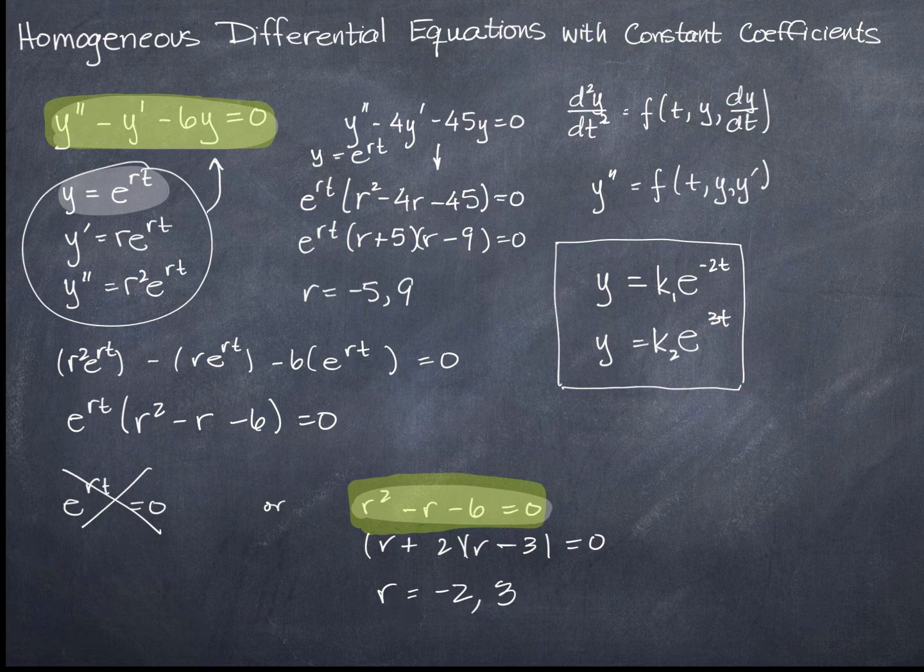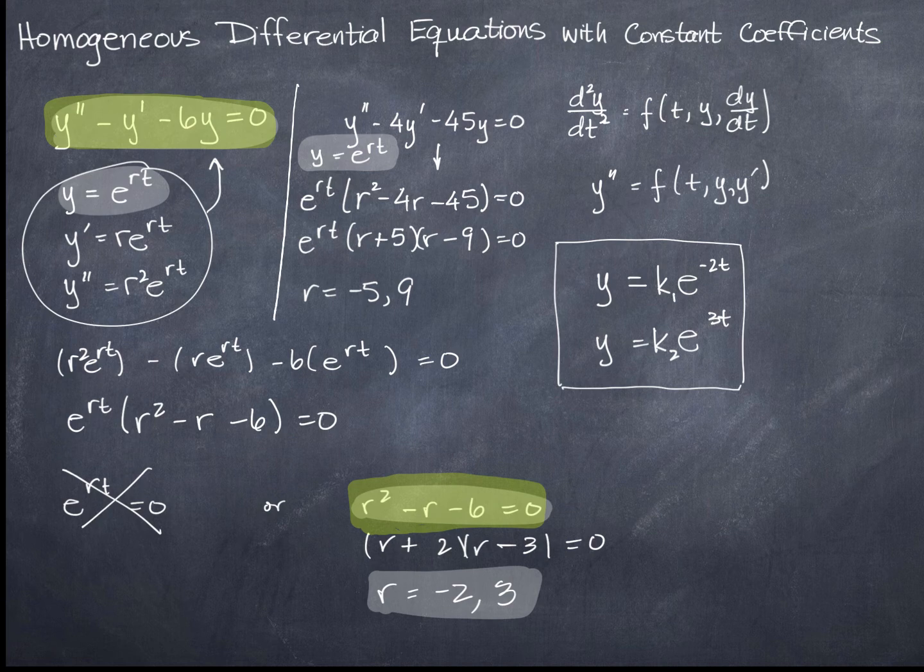So when we got to this point right here in this first example, I said, well, those are my solutions. Except they weren't my solution. They weren't the solutions to the problem I was trying to solve. They were only the solutions to this quadratic equation, not the solutions to the original problem. So once I found my r values, I still had work to do. So for that reason, I think it's a really good idea to write in what the solution is that you're proposing, so that when you find your r values, you can plug them in here, rather than just saying, these are my answers.